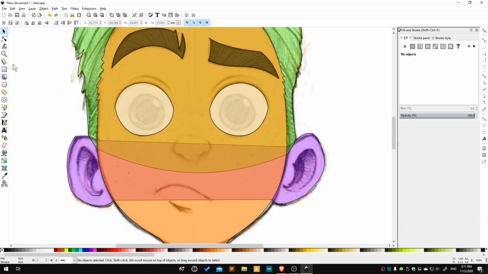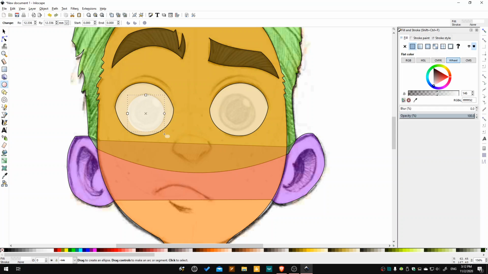So let's add in our circles, our pupils. So this time, in order to make a perfect circle, what I'm going to do is hold the control button while I draw my circle here. Okay, and that'll make a perfect circle. And I will duplicate that. I'm going to hold Control and Shift to make that move right in the middle there. I'll make that one black.